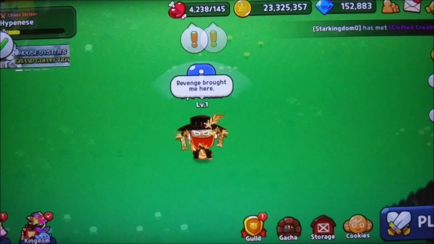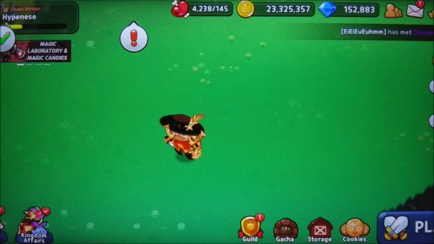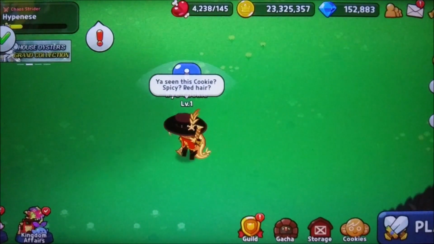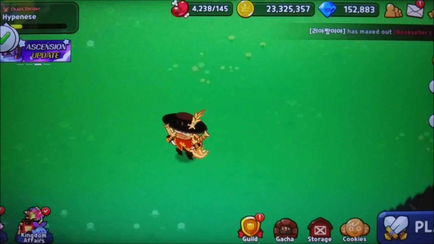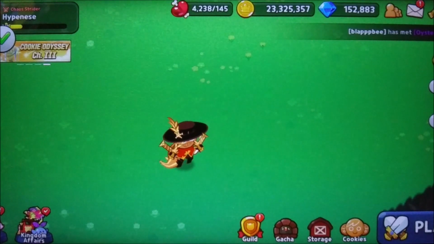No. Revenge brought me here. Revenge on what? Maybe it's something related to the story that I don't know about, but still. You seen this cookie? Spicy? Red hair? Malasauce. I think that's who you're talking about. No? Fire Spirit. No. Pepperoncino. It might be Pepperoncino, but I don't know.